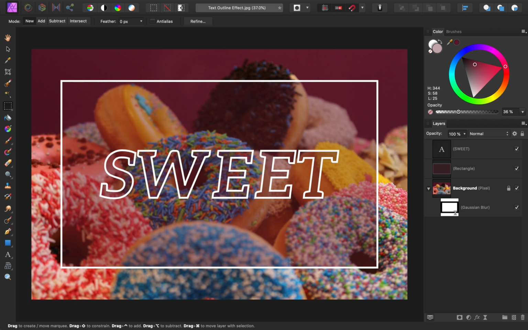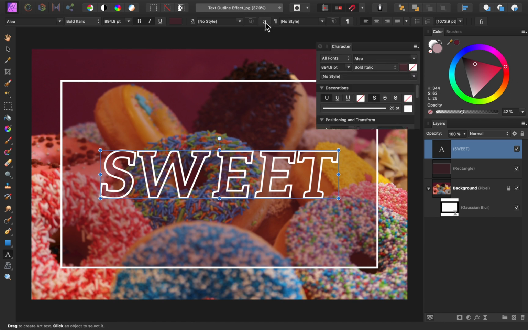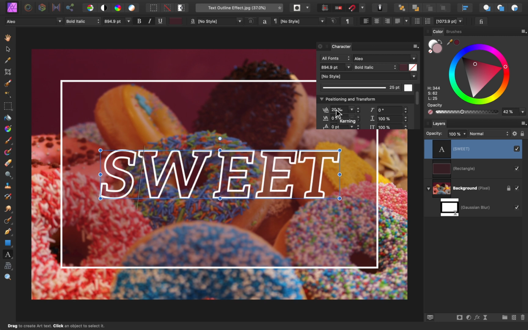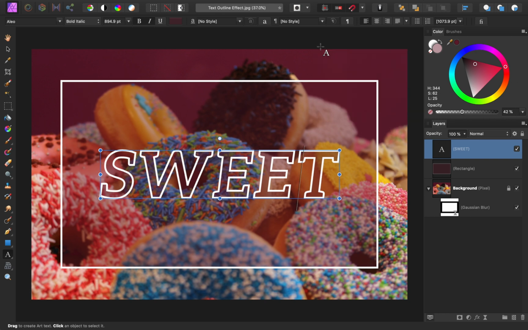As one last finishing touch, I'm noticing that the spacing between the letters doesn't look perfect. So I'm going to select our text layer, then I'll select the Artistic Text tool, then I'm going to go up to the context toolbar to the character panel, where I can scroll down and then affect the kerning between the letters. To do this, I'll just place my cursor in between two of the letters, then I'll hover over the kerning box and scroll with my mouse to adjust the spacing of the letters. Then I'll just grab our move tool and recenter the text.